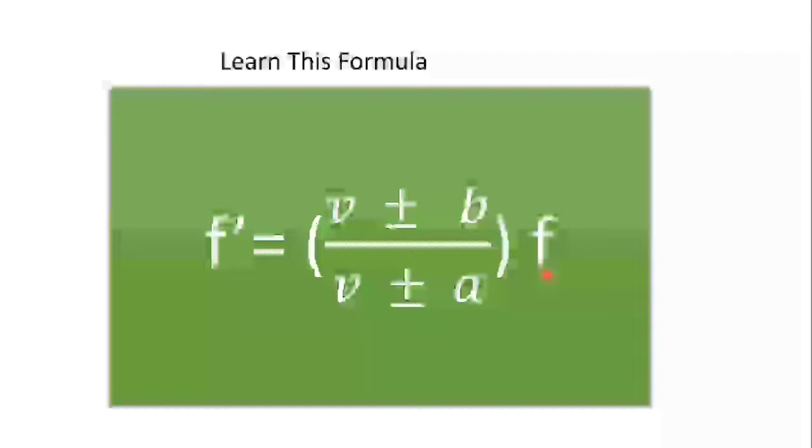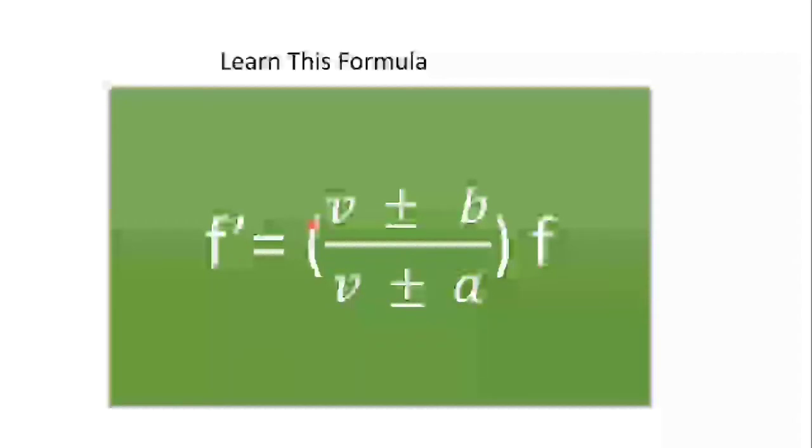One thing to note in this formula, and you have to remember this: we have a fraction, numerator upon denominator. You can do this in both of the ways. The first way is to consider directly proportional or inversely proportional. We see that we have v and b, plus minus doesn't matter. We have the numerator, and it is directly proportional to f dash. If I'm increasing the numerator, I'm increasing the apparent frequency. If I'm decreasing it, definitely the apparent frequency will also decrease.